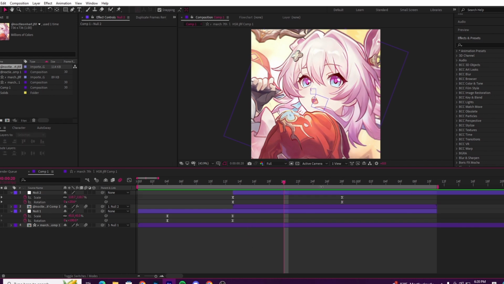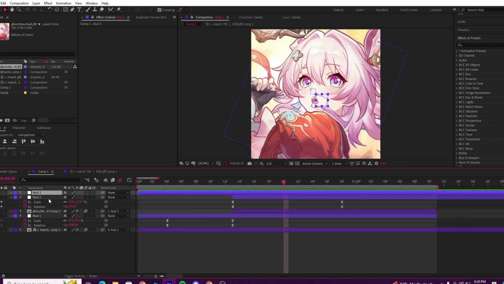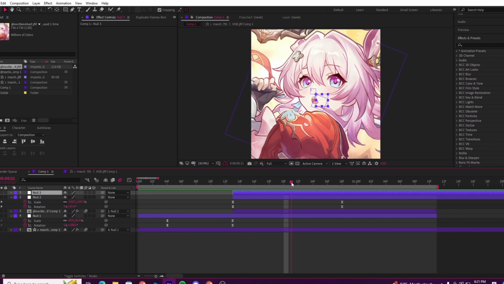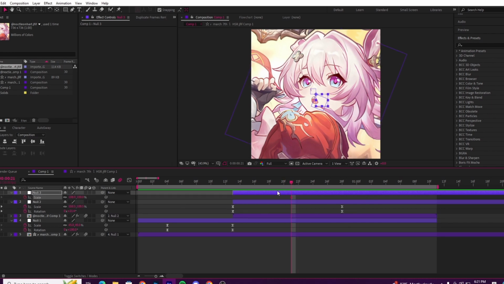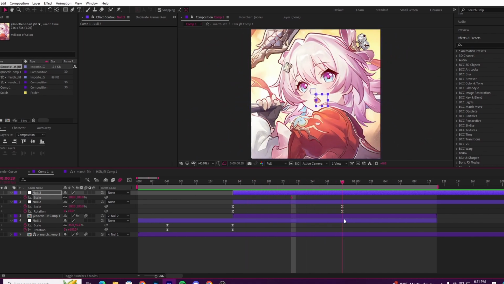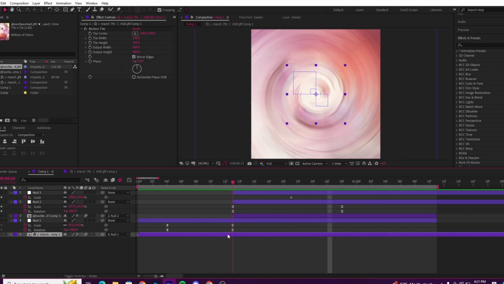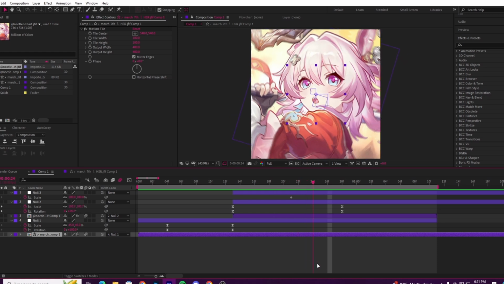So we're gonna make another null layer just above this one, and we're gonna parent null 2 to null 3. So we're gonna have it like this. I'm gonna start it in the middle, because if you start a transition after a keyframe ends, it just looks like it stops and starts. No, we want to give off the impression that the flow is always there.